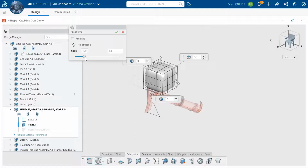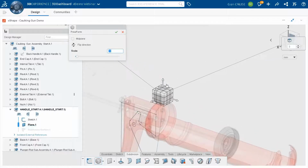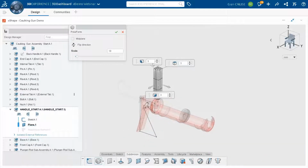I can scale this uniformly or in all three principal directions. It does not make a difference. I can also scale in any of the three principal directions, whatever best fits my needs right now. So if I wanted this a little bit thinner, I can do that. It's really giving us all the power.